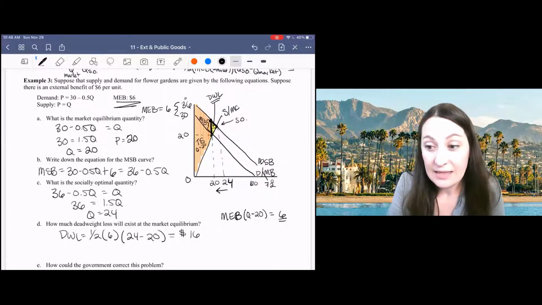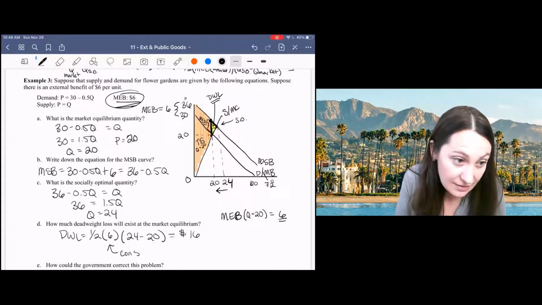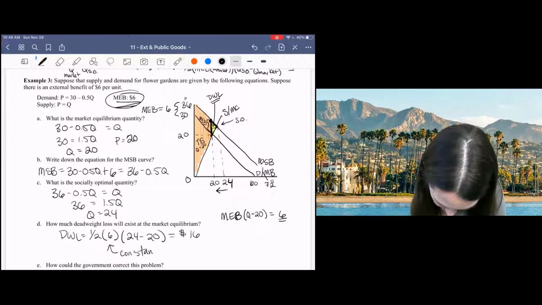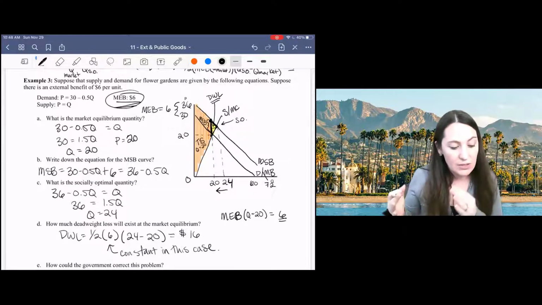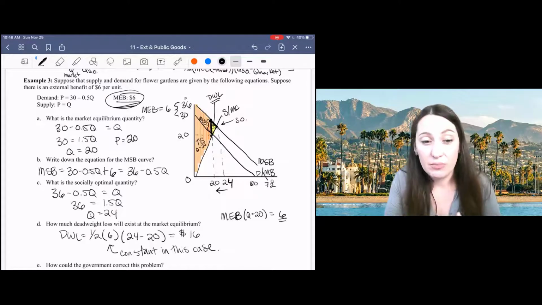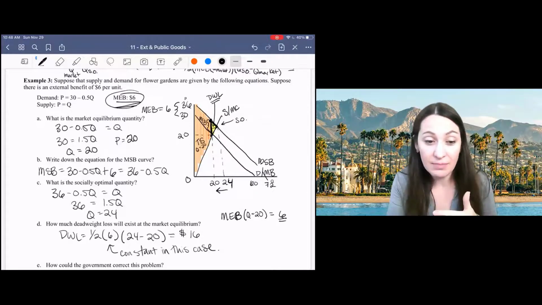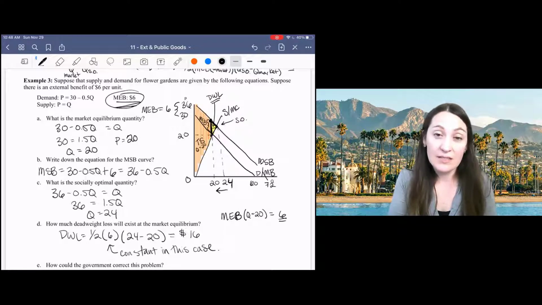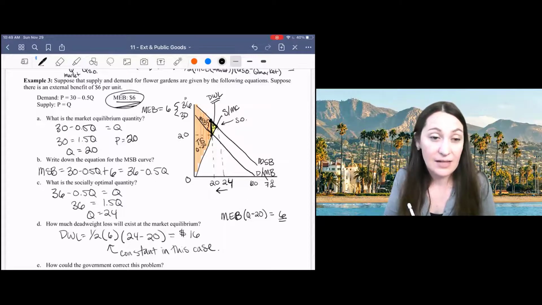So note that in this case, marginal external benefit is constant, so you could just plug this in from the problem. But that's not always true, and we'll do another example of that in a bit. Okay, so when we have a positive externality, the market underproduces, and we get less total surplus than potentially we can have at the socially optimal quantity. In this case, we're losing $16 in surplus from this externality, an uncorrected externality in this market.